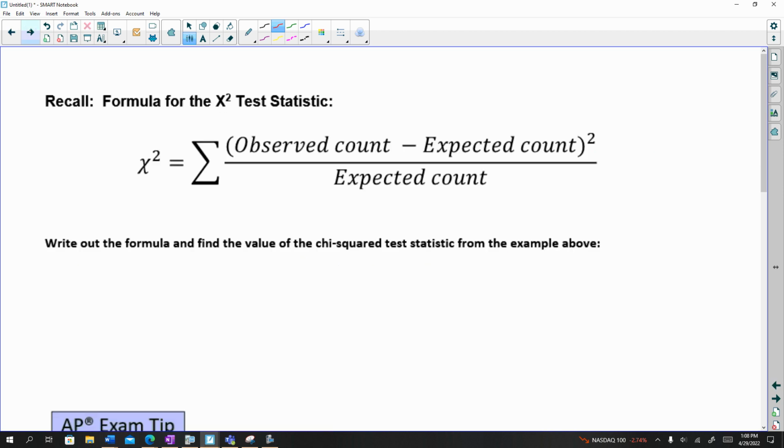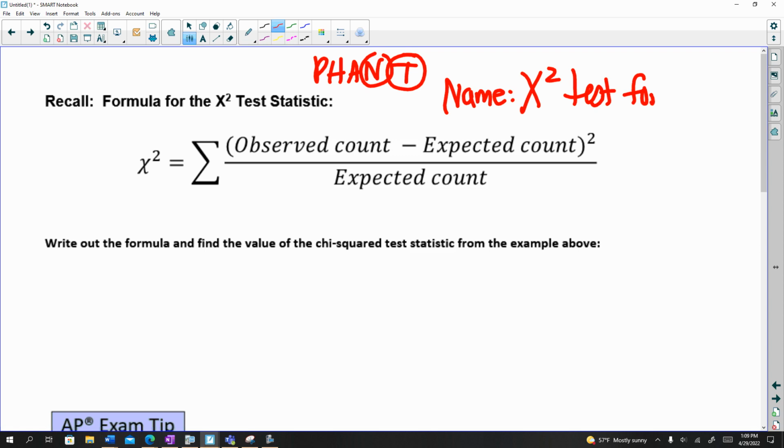All right. So anyway, remember when we're doing PHANTOMS, we eventually get up to the step where we have to do the name and the test statistic. Okay. So the name of this procedure is called a chi-squared test, which is what I started with, and it's for association or independence. You can write either one or both. It's up to you. But if you forgot the name of it, if you call it a chi-squared test and you don't write for association or independence, you're going to get full credit because it is indeed a chi-squared test. So that's kind of a way to get around it.